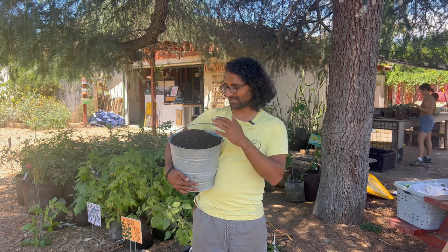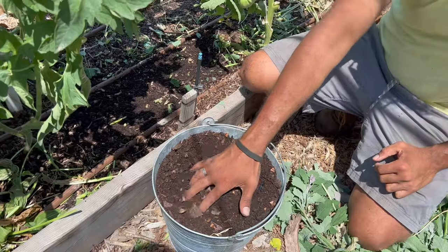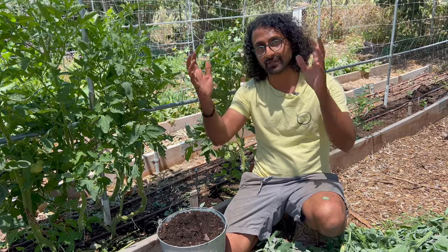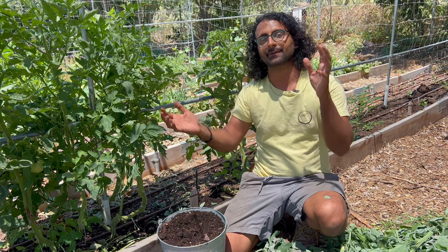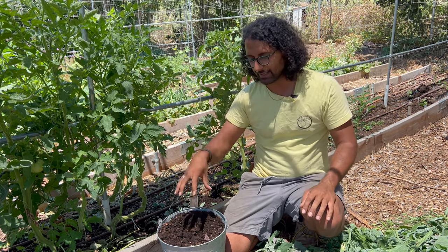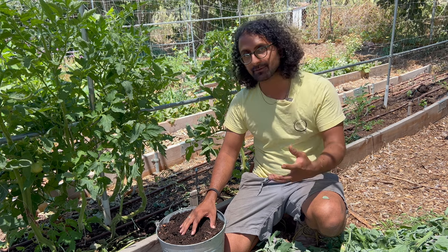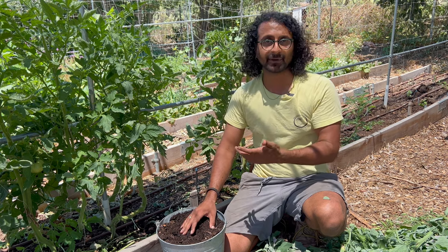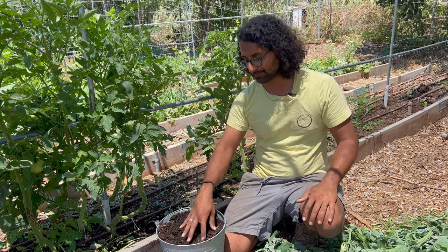After you've been doing this for a couple months, you should have some nice finished compost like this. The compost we've created here is extremely microbially rich. In our lesson about soil, we talked about how microbes are really important to building the structure of soil — they're the brick layers that glue the rock particles to each other and build those structures. That's what's primarily in this compost, and that's the main benefit it's going to provide to our soil. So when we're adding this compost to our garden, the last thing we want to do is just lay it out on top of the soil baking in the sun, because that's going to kill off all the microbes we've been cultivating.